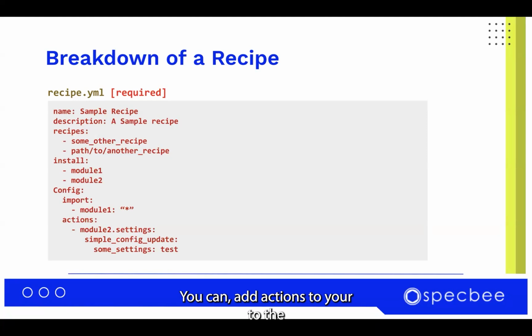You can add actions to the settings that are getting applied, and you can also selectively install. If under module1 you don't want all the configurations to be installed, you can define that from module1 import configuration1, configuration2, and configuration5. I don't want all the configurations to be installed. So you can selectively install modules, and selectively install configurations as well from a module.